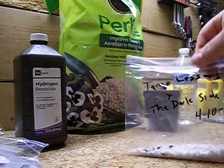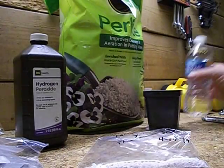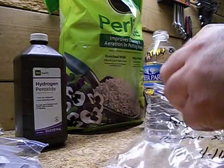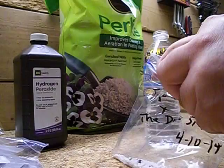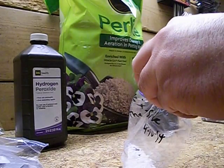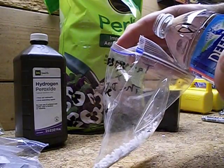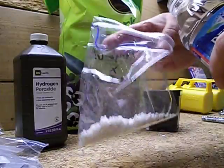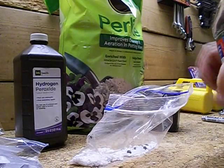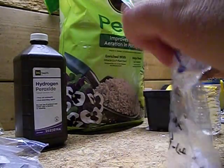So we got our seeds in there, we've got our perlite in, and now we just got to dampen the perlite here. We're going to take a little bit of this water solution, the mix that we made, and we don't want any standing water in here. We want to just wet it just enough so all the perlite gets wet in there. Maybe a little bit more. You can always add more water later. Highly recommend you don't leave any puddles in there, because what will happen is the seeds will sit in that water and they'll rot out. Okay?